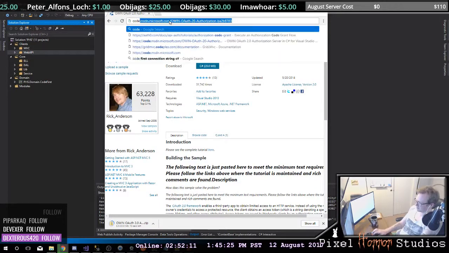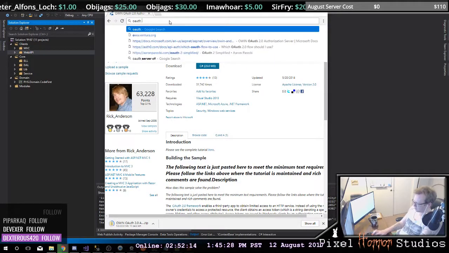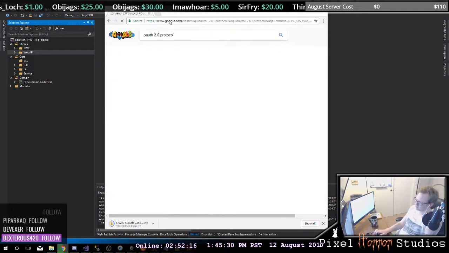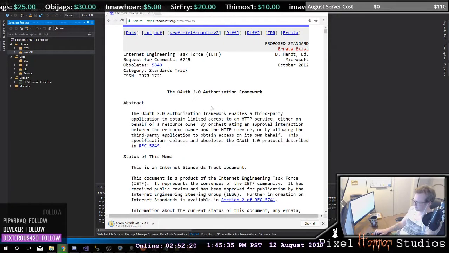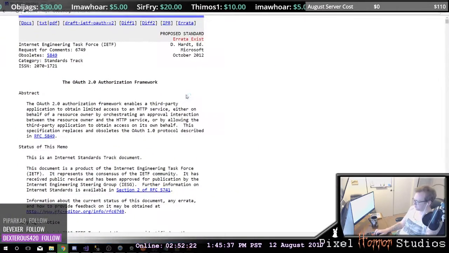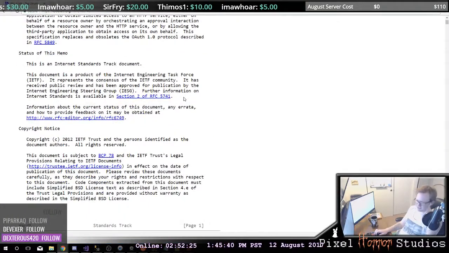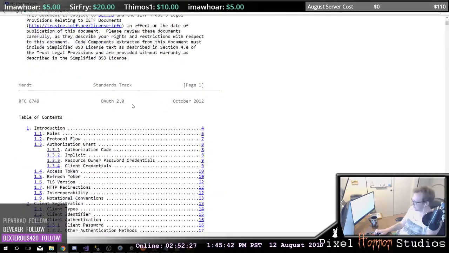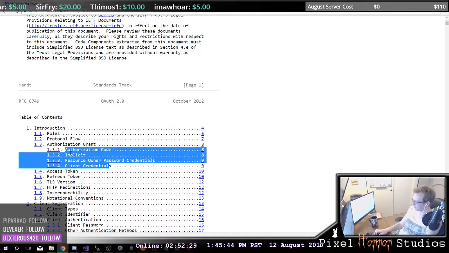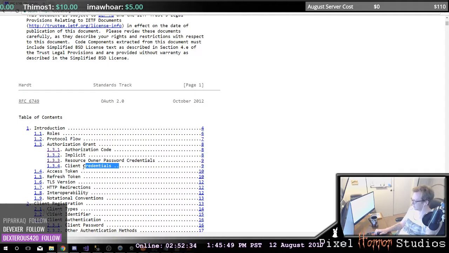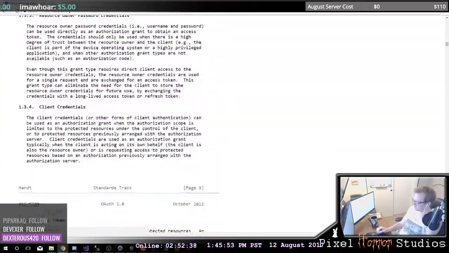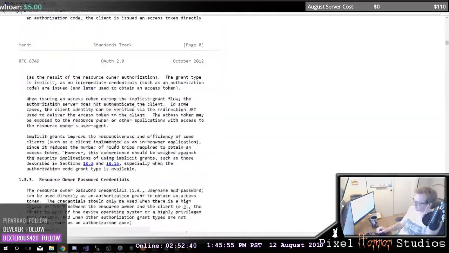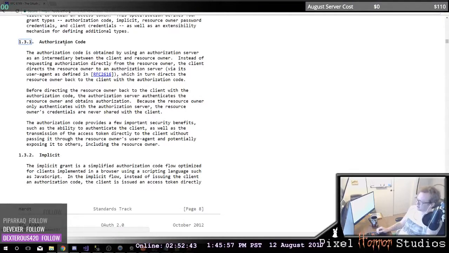And now the thing that I need to show you is the OAuth 2.0 protocol. Okay. I don't know how many of you guys are familiar with this protocol, but this is the key to doing authorization if you want to do 2.0. There are these 4 types: authorization code, implicit, resource owner password credentials, and client credentials. They're explained pretty well here, depending on how you can read documentation like this, as well as a bunch of other terms. But so, authorization code.